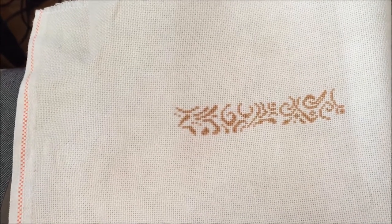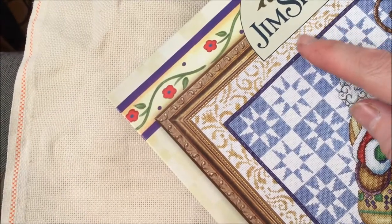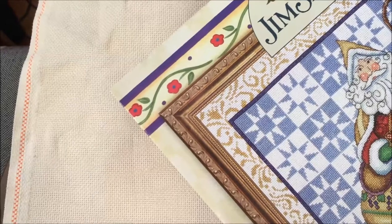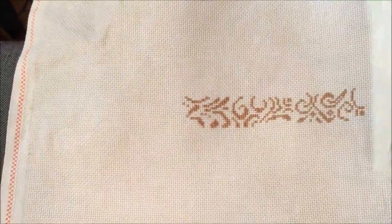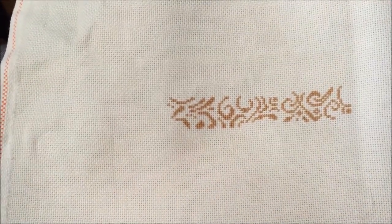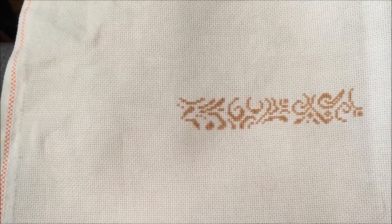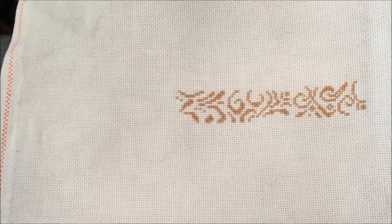It's about half of the top border — basically up to there — so I just have that corner motif to do next time I pick it up, and then I can start down the side. I have a feeling this is going to be a really long-term project because that border was not easy — I wound up doing a fair amount of frogging. Maybe once I get into it it'll make more sense, but that will be for next time.